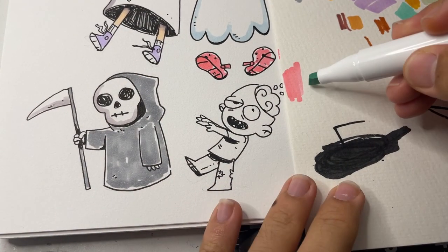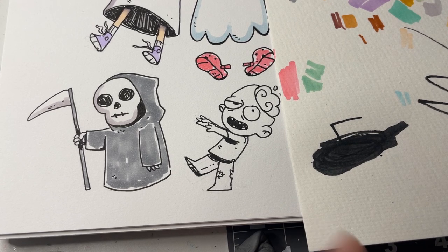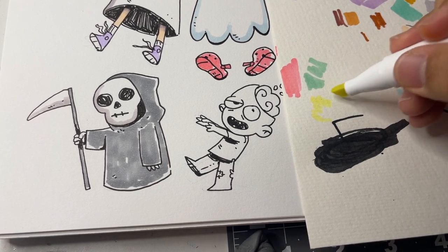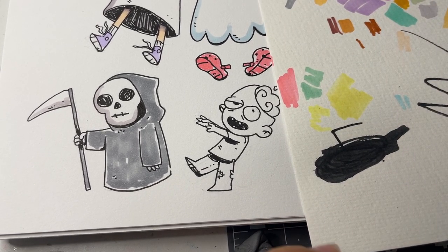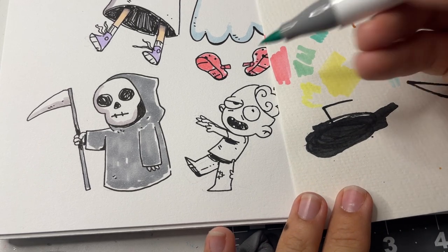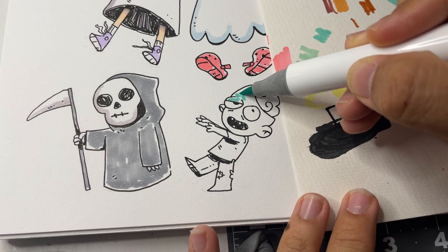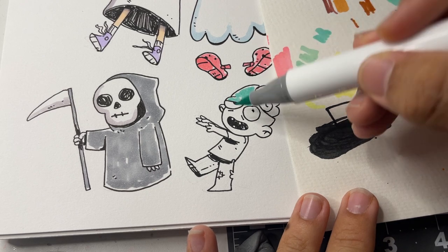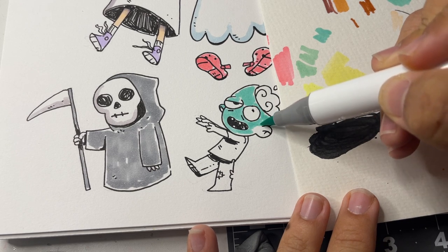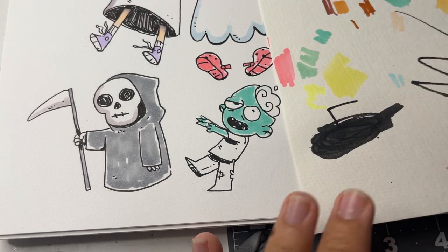Let's do this little zombie dude. A dark gray as well. For the skin the green shadow marker was super dark. I have this pale yellow — a little too yellow. Lemon chiffon? Also too yellow. I could do horizon green like the witch. Yeah, horizon green! That's a perfect green, gets kind of blue. It just gave me the urge to play The Last of Us — probably because of the zombie. His brain looks like Quarter Chips.